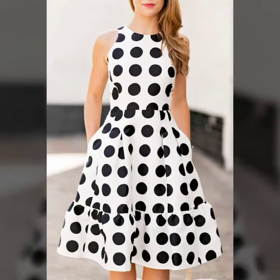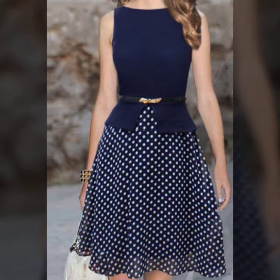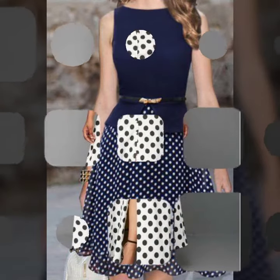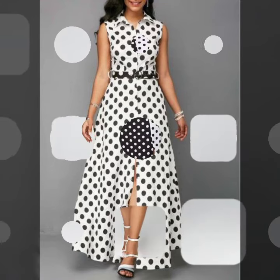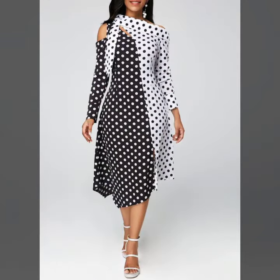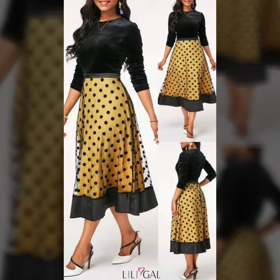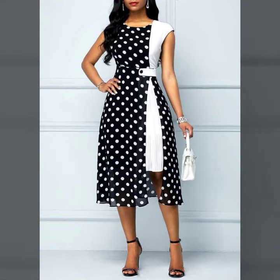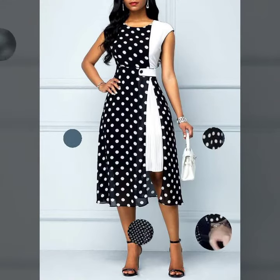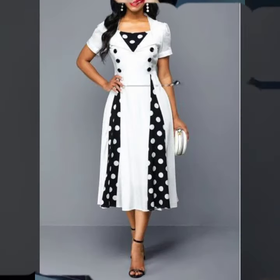I hope you are noticing the fabric. Most of the dresses are made of georgette, chiffon, satin, or silk, because they give a formal look to a simple dress. You don't need too much embroidery or designing — just because of the fabric, your dress will look amazing. You can complement your dress with a nice clutch or bag.